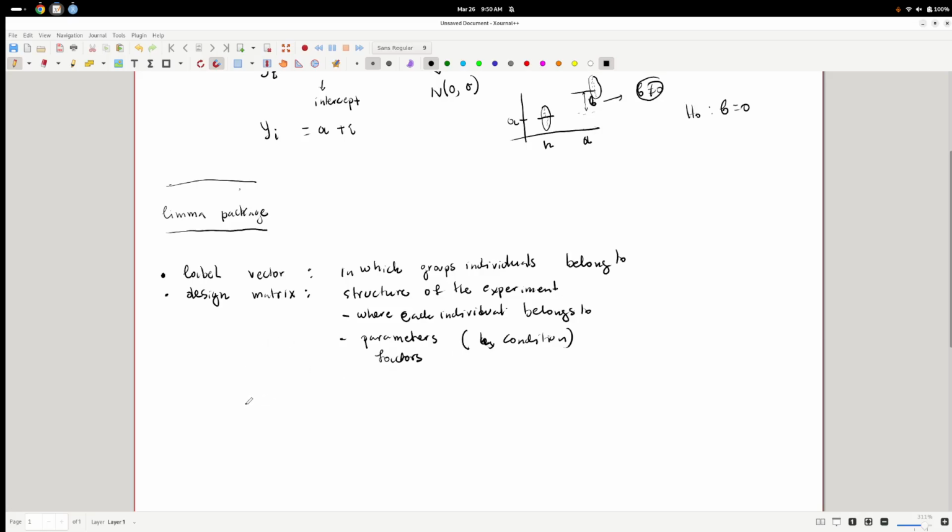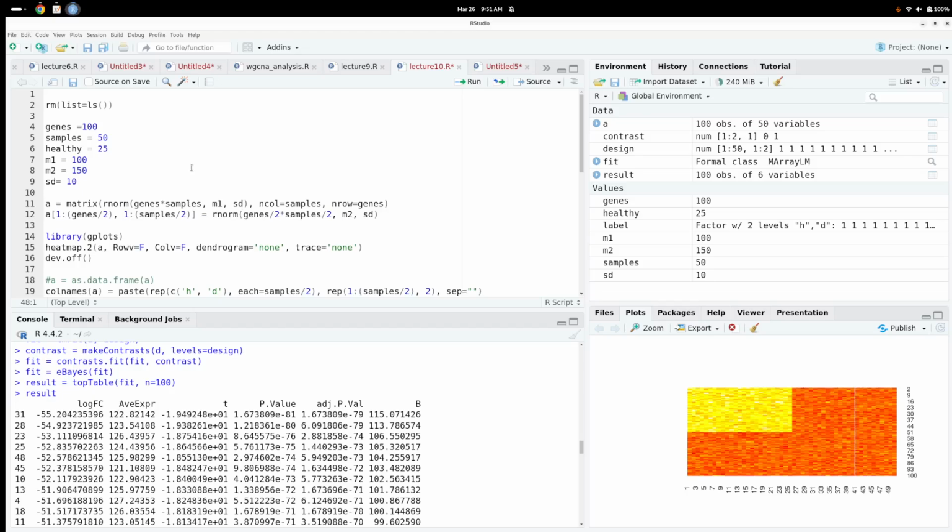And then we will apply 3 or 4 functions. One is the lmFit function. I will explain later what it does. The makeContrasts function. I will see later. So these here are the functions, important ones.